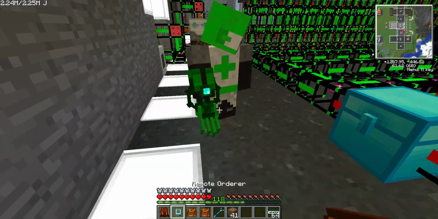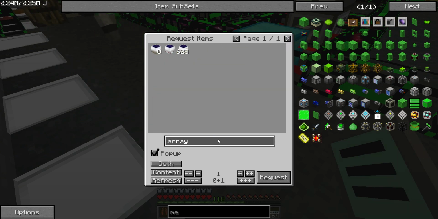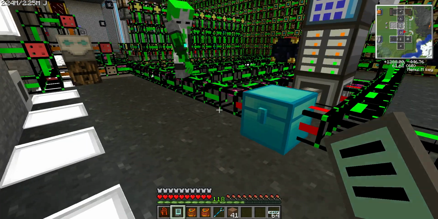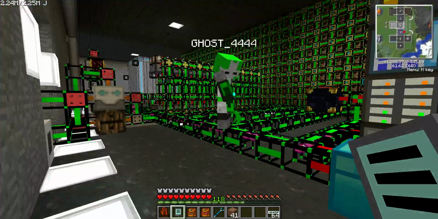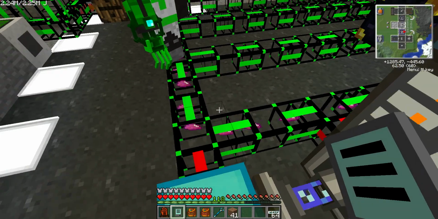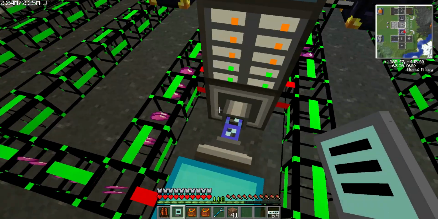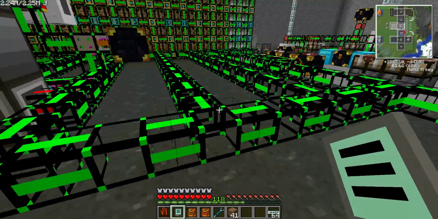I had that running for a few days, and we've got 628 HV arrays right now, just chilling in our chest, because we don't really have a place for them right now. So we need to work on our second HV station. As you can see, our UU production is pretty satisfactory at the moment, so it's not a huge concern.